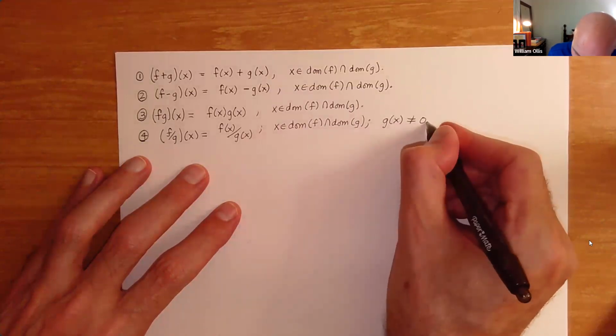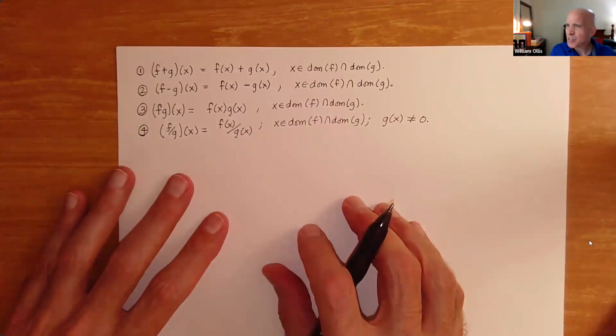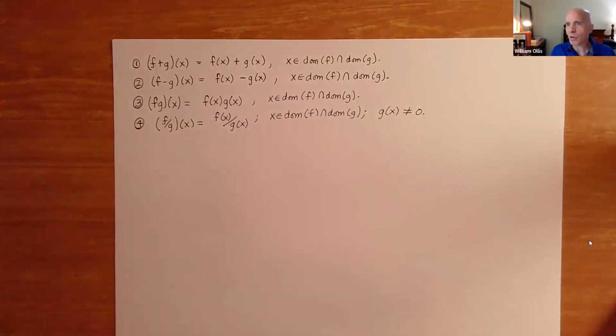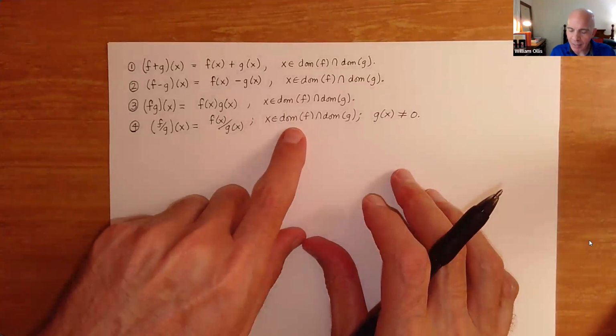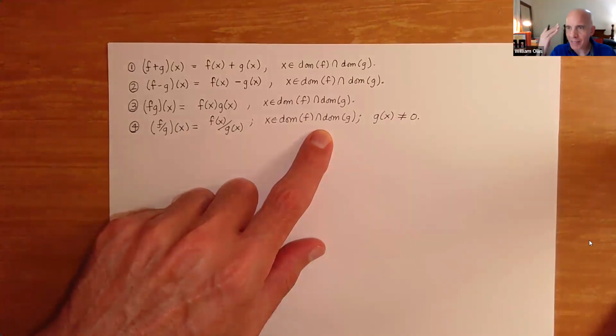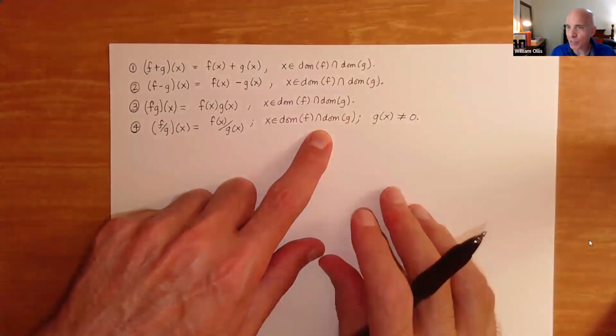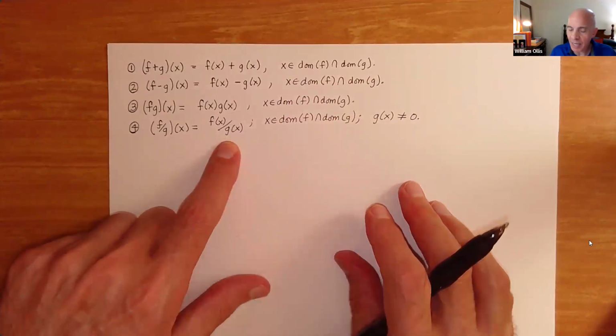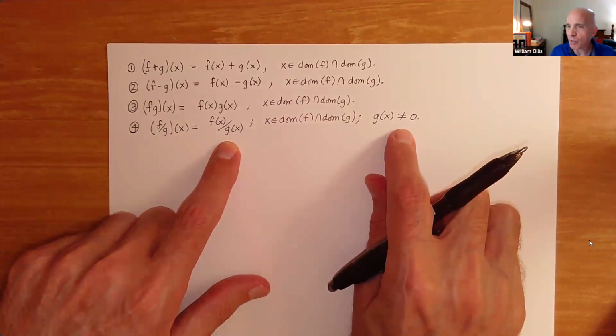Now, you're thinking when we write all of this to the side, it's not really necessary. I mean, but it is necessary. It's like, what do we want? Well, we must assume this. For instance, if we take the sum of two functions or the difference of two functions, we assume that it's well defined. And so when we write x in the domain of f and domain of g, we really know that. In the back of our minds, it's there. But this is simply a reminder. And then, of course, we remind ourselves that division by 0 is not defined. And so this, again, would be a restriction that we would impose.